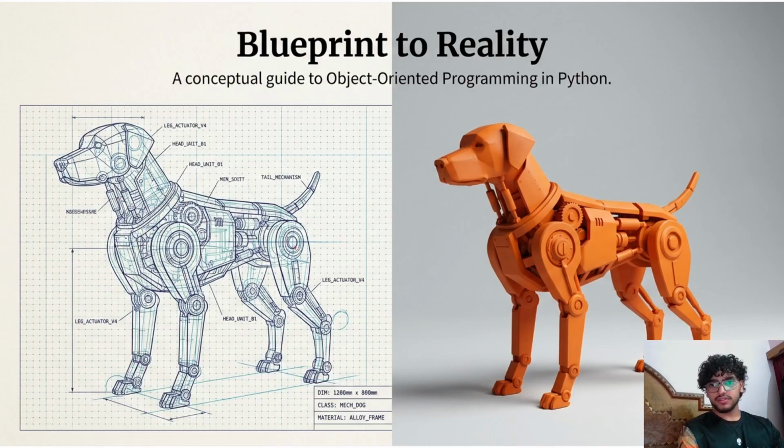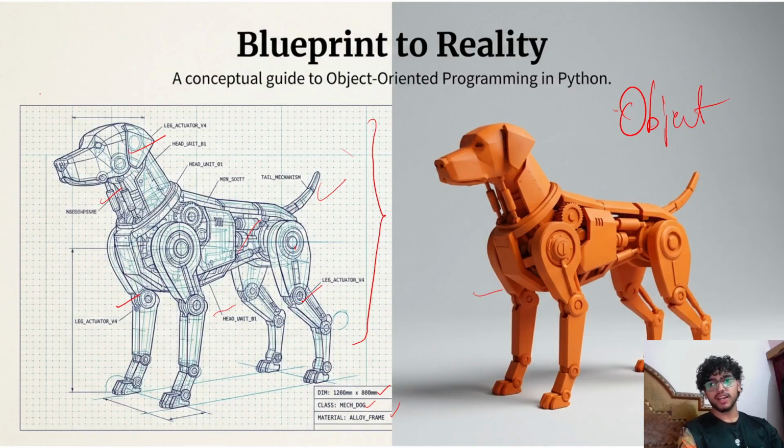See, suppose you want to build a model for a dog, all right? So there are many parts to building a dog. First of all, you will have to use a blueprint. See, it has everything: the dimensions, the class, the material it will be using, how the legs will move, how the head will move, how the ear will move, how the tail will move, how the body will move, how the hind legs will be moving. And this is the proper object, and this is a class.